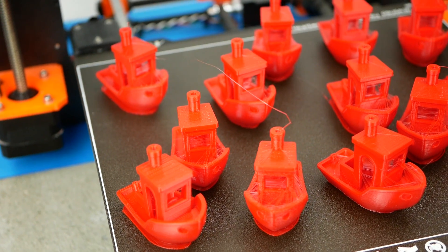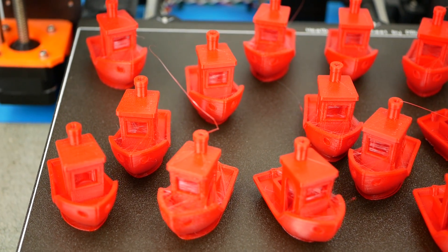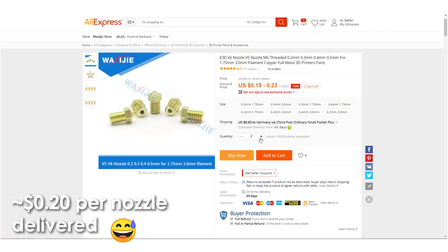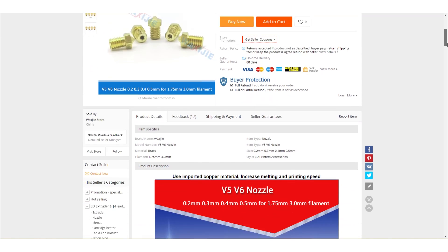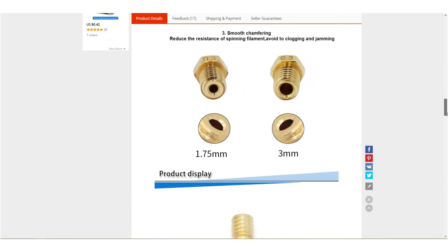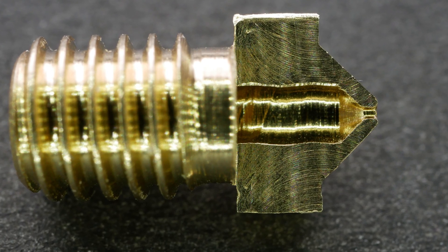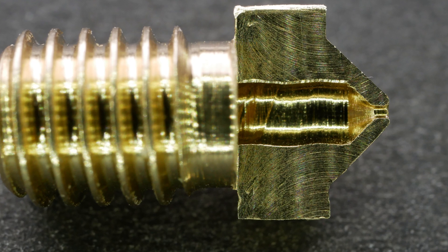This was the simulated worn-out nozzle test, but how fast and in which way do nozzles really wear? To find that out I bought a bag of cheap Chinese nozzles that I will sacrifice for science. In hindsight it probably would have been better to use a genuine E3D nozzle, but I didn't have anything else at that point. There is a higher chance with cheap nozzles that you get what you actually paid for.